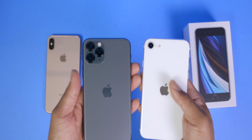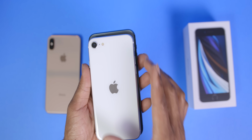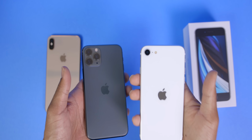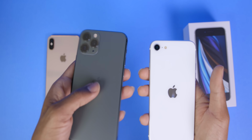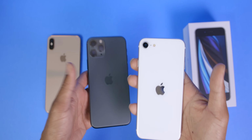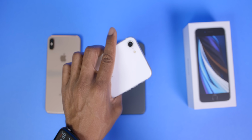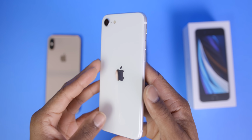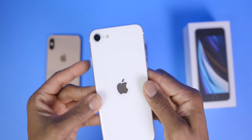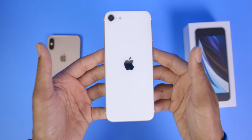Even on my XS Max, it has a size advantage. As you can see, it's not quite as big, and it still has that premium weight to it. So it's not as heavy as the 11 Pro, I don't think, but it still has that premium Apple quality weight. I'm really excited about the sizing of this. It feels really nice. And the fact that they use aluminum sides also adds to the lightness of this device. So this is really nice. Top quality, Apple quality at a not so Apple price.